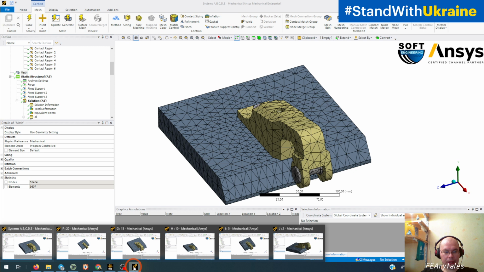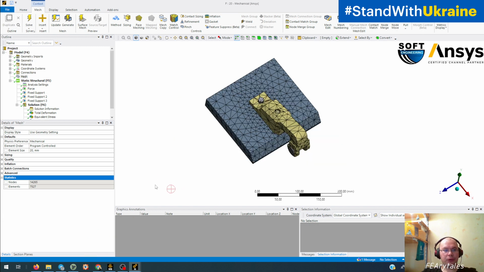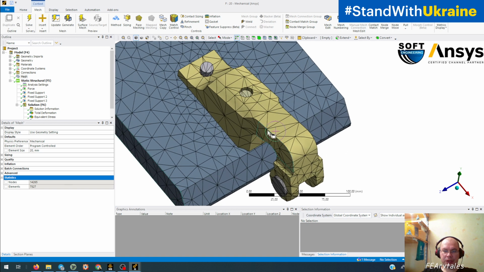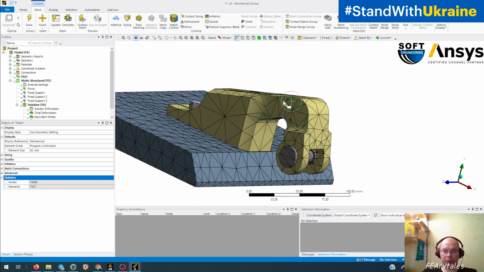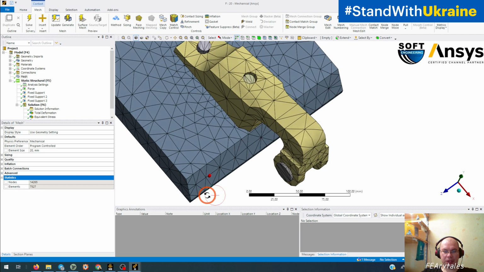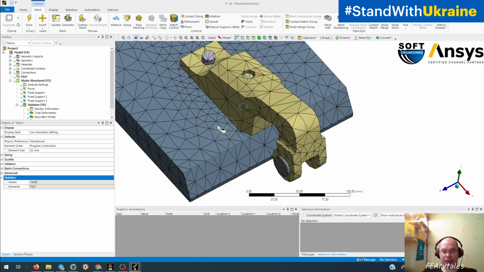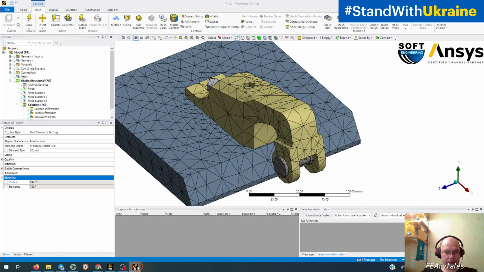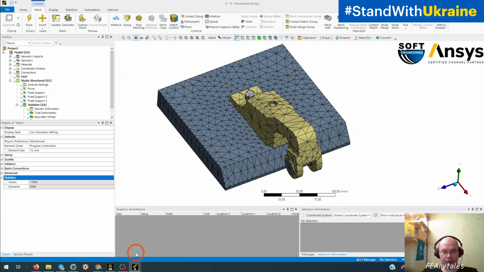Okay, let's change the default mesh to 20 millimeters. We obtain 14,000 nodes and 7,500 elements. We see 1 element here, 1 element here, almost 2 elements here, and bigger elements here than with the default mesh, but these elements are not as big as here. Okay, let's check all the other meshes.